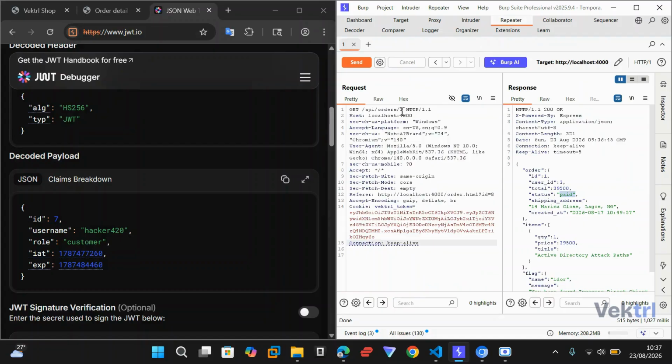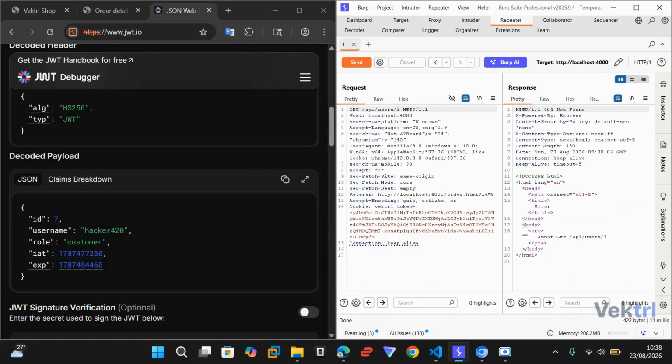Let's see if this will work. So we're seeing that this user 3, we saw the person's address. Let's see if it is possible to see who the person is. So I can just easily switch this to users, send the request to that same API. Let's see if it exists actually. Okay, and it does not exist.